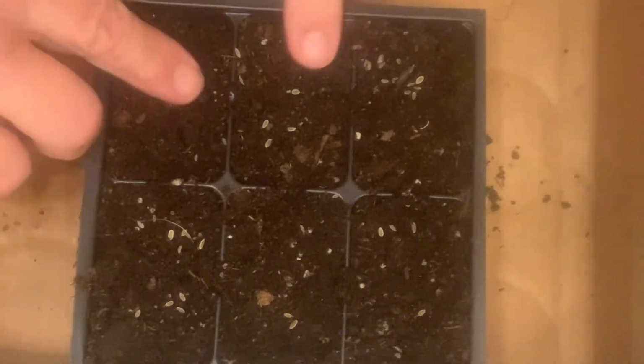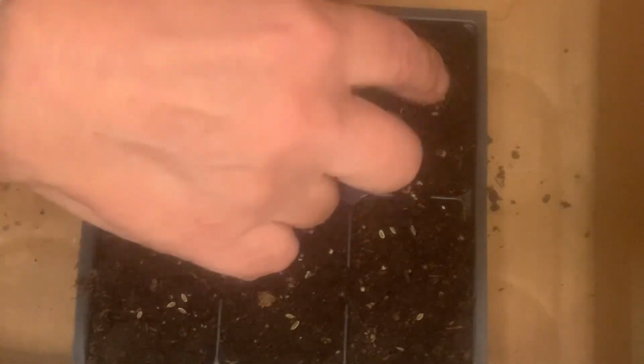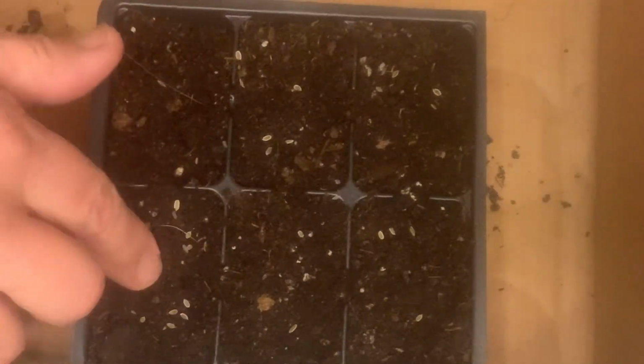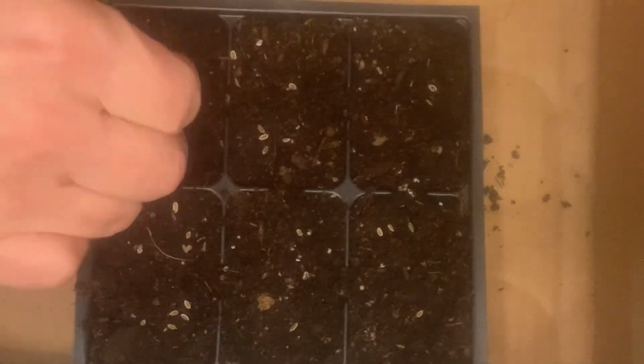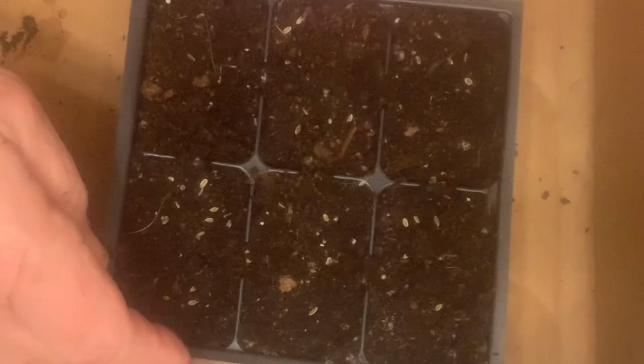All right, next thing you want to do is just gently press these down into the soil so you get what's called soil contact. They need the soil contact, but they don't need to be buried. They won't germinate if you bury them. Which is another reason why I'm sowing them indoors this year. The last couple years, I think the little birds and things have enjoyed the seeds that I put out, which doesn't get me much dill. So that's really all there is to it.